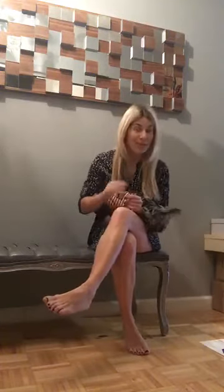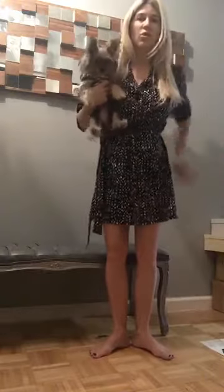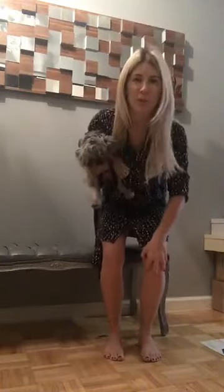Just to recap: tibial femoral external rotation is often missed by many practitioners. I just saw a patient yesterday with severe structural tibial femoral external rotation who is a runner — and with that severity, I would recommend choosing another sport, because the structure is just not designed for running. He also had severe talonavicular joint subluxation and a rigid flat foot. So if you see duck foot turned out, don't just jump to the feet or the hip. Think about what could be happening at the knee, and consider not just valgus or varus, genuvarum or genuvalgum, but also tibial femoral internal or external rotation.